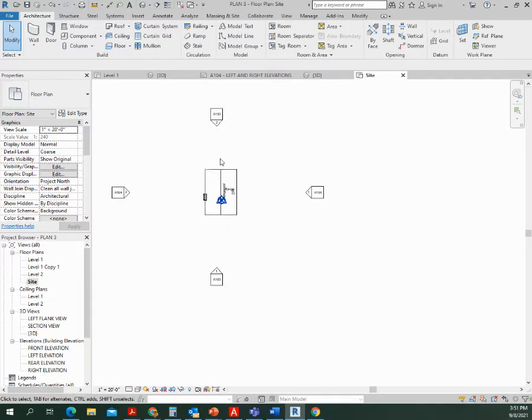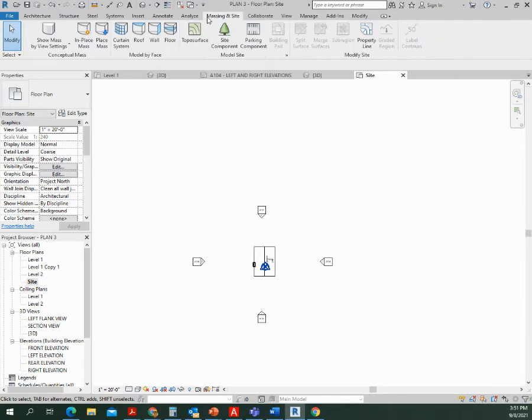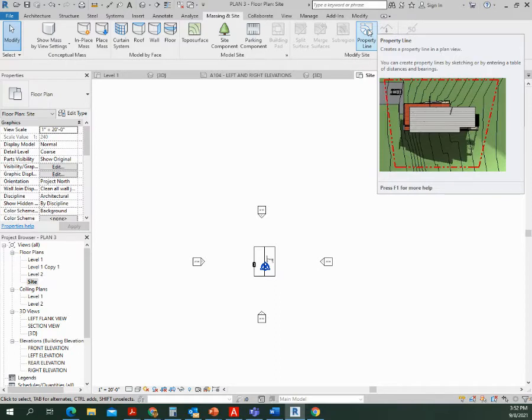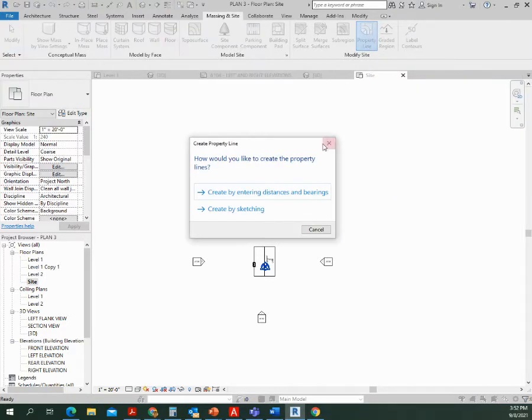All right, so for our site plan, we're going to go to massing and site. Ordinarily I'd put the land around everything by using a topo surface, but this time I'm not going to do that. I'm just going to use a property line. When we actually model it, then we'll do that. As you see from the animation there, I don't know if I want to do the entire topo surface first, because it just gets in the way.